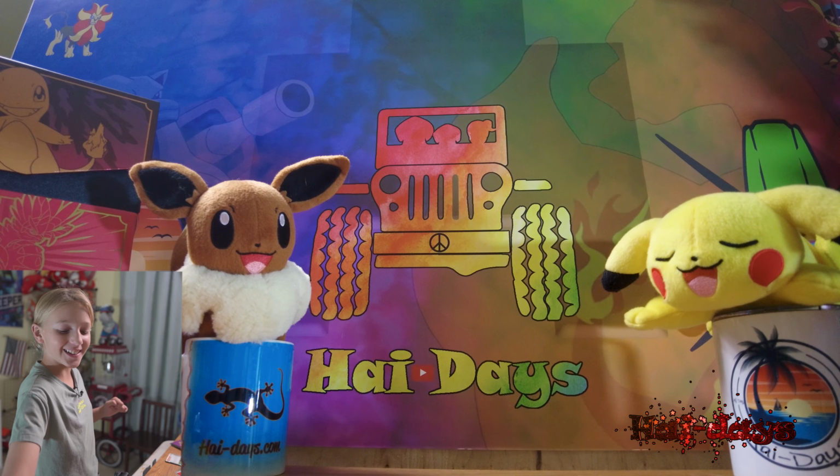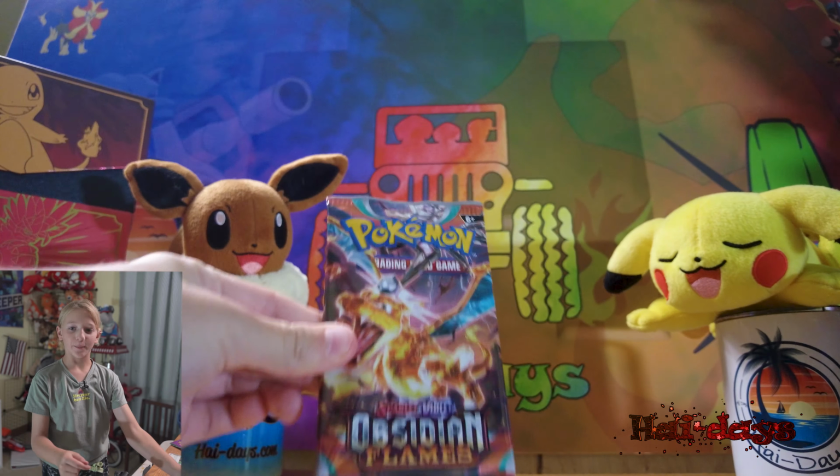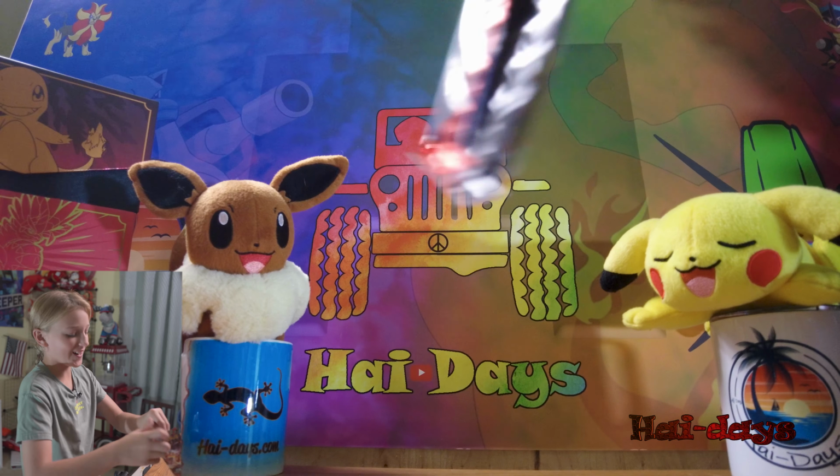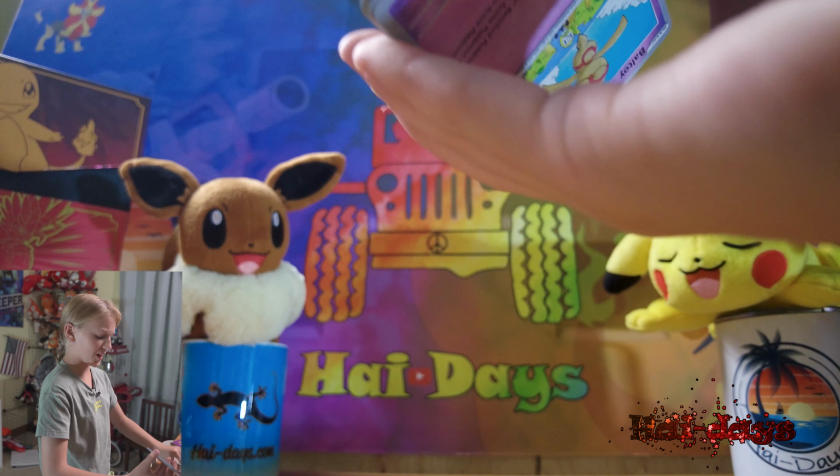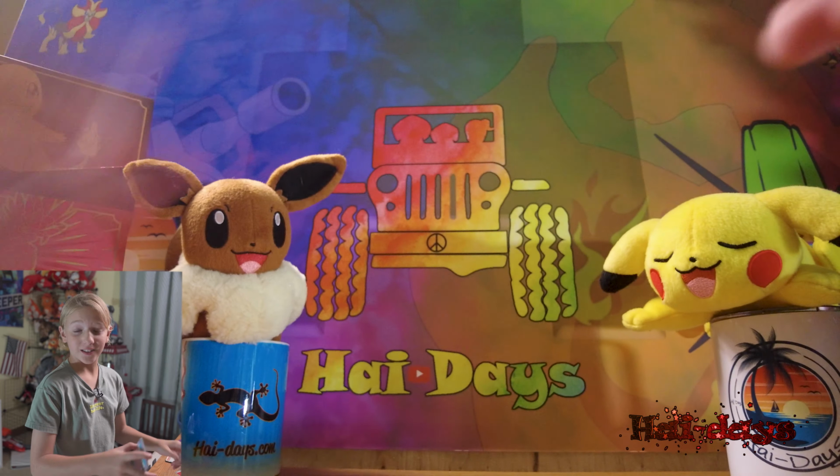Yeah, number 20. Let's go with the Zard, because come on, guys. We're trying to get this Zard. The golden one is the one I'm looking for, or the one with the breaking glass, honestly. Okay.